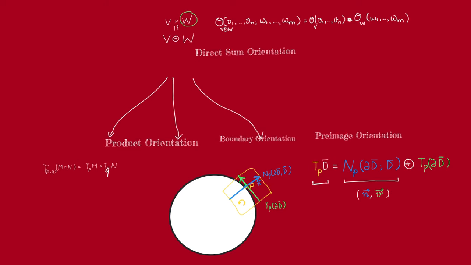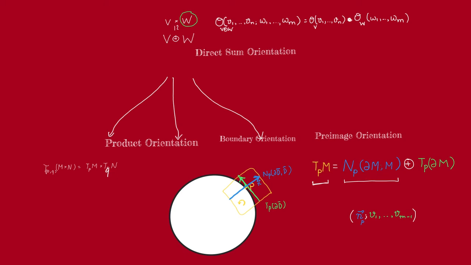In particular, this actually gives us a way to define boundary orientation. This is because at any point P on a general manifold with boundary, we still have the direct sum decomposition into the sum of the tangent space to the boundary of M at P and the normal space to that. So just as in the case of the closed disk, if we are given an orientation on this tangent space and an orientation on this normal space, then we get an orientation on this boundary. Actually, by convention, there is a default orientation on this normal space.